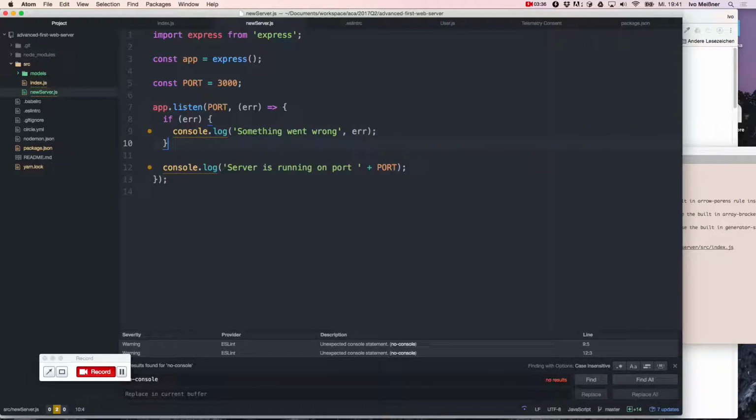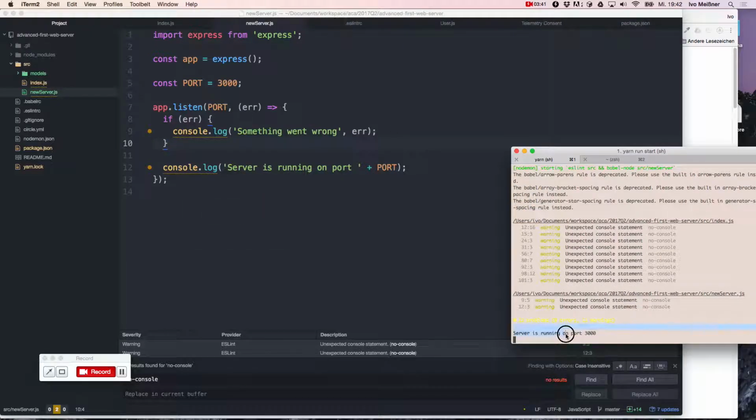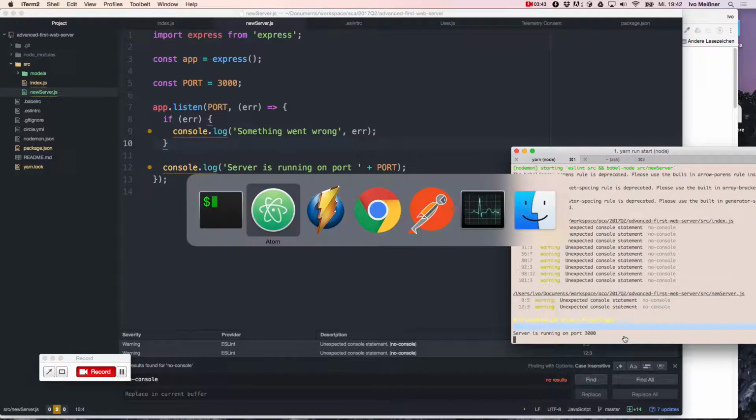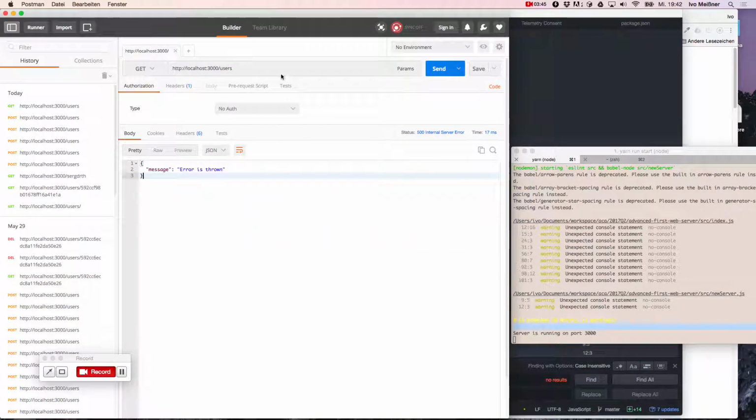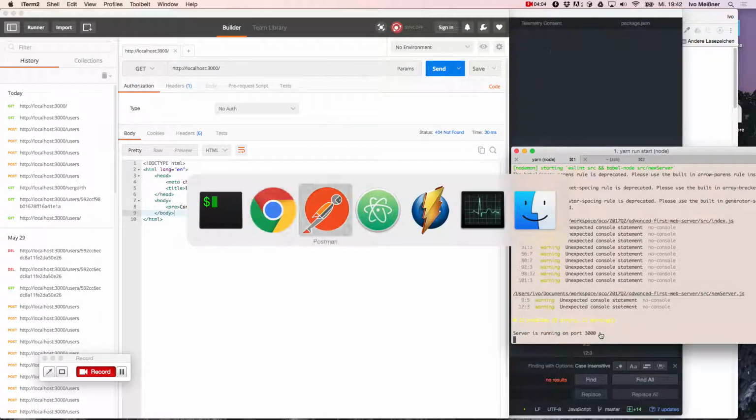Right? So, okay, this is our basic setup. Now let's start that again. Look at our console, and we see server is running on port 3000. We can test that if we open up, like we just use Postman, then call that port, send. Then we're actually getting a response here. So like error cannot get slash. Okay, but we see we're already getting a response from our server. So server is running. We see that here. So this is our basic step.